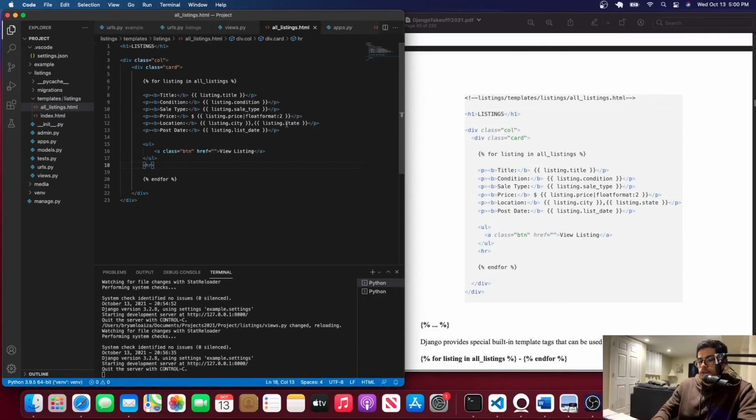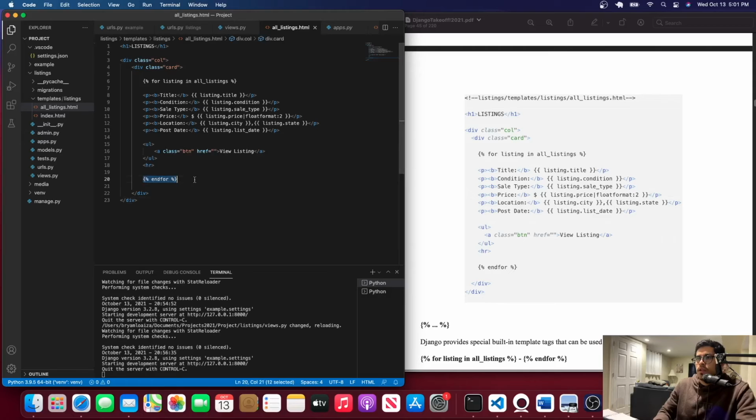If it has more than 2 decimals, it will just show you 2. The city, the state, the date when it was posted, and here an ordered list, just to order this here. And this is just a button. View listing doesn't take you anywhere for now.